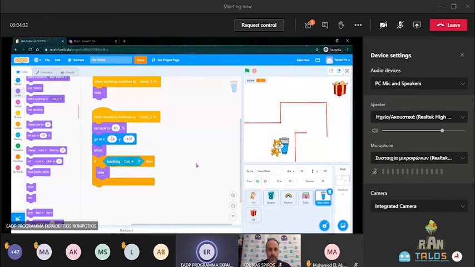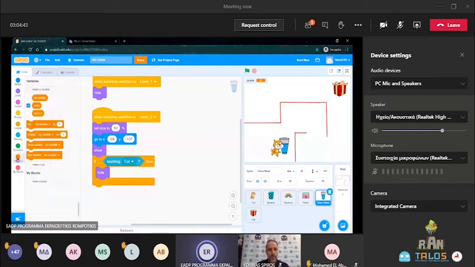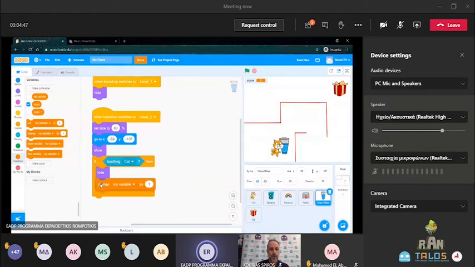Because of course, when I grab the glass of water, which is a really useful item to have during an earthquake, I want the score of my user to go up. Just as we did before, I'm going to go to variables, and all I have to do is change the score variable by 10. Let's give them 10 points every time you grab the glass of water.